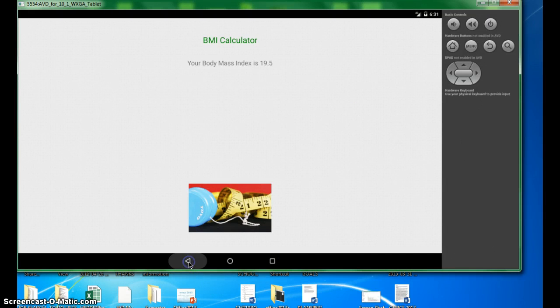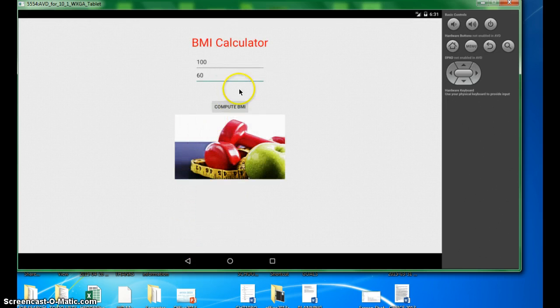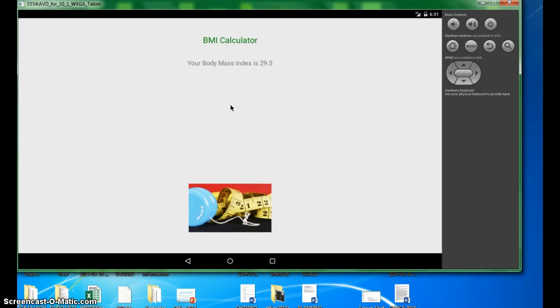19.5. Now we're going to do a big person, same height, different weight, or same height as what's in the book. Let's see here. I'll put them at 200, and I'll give them an extra inch. 5'9", and the BMI there is 29.5. Alrighty, I'm gonna put you on pause while I get the other set up.